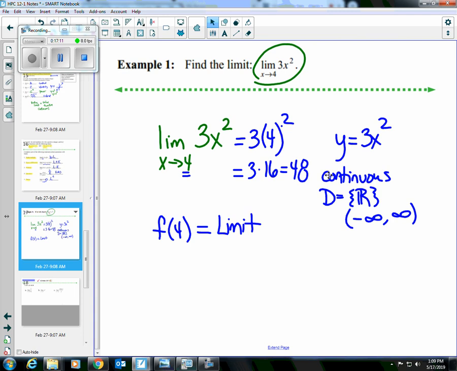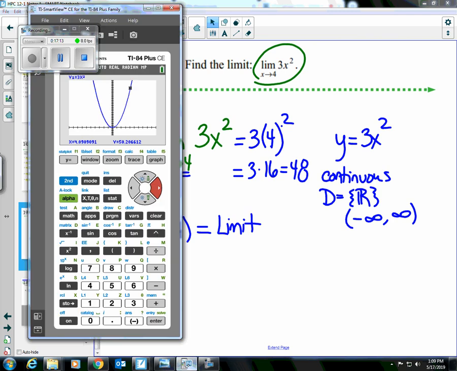All right, so let's go back to our graph. We said it was somewhere in that ballpark. So when I was tracing, and we do our 3x squared, as x gets closer and closer to 4, it's kind of jumping over. So we got 43, 46. When we're a little bit bigger, it's 50. When we're a little bit lower, it was 46. So yeah, kind of in the middle there. It looks like that's a pretty reasonable answer.